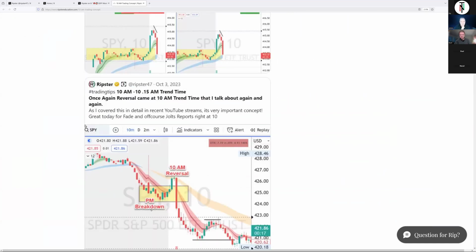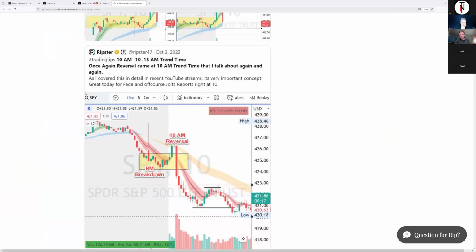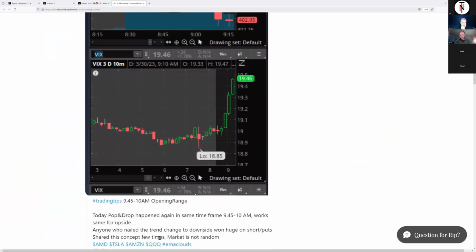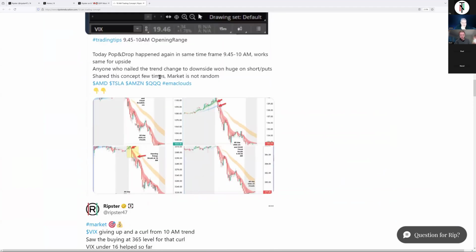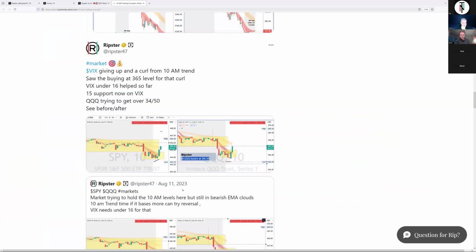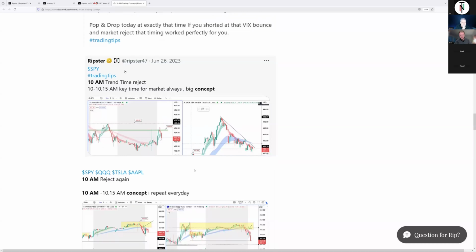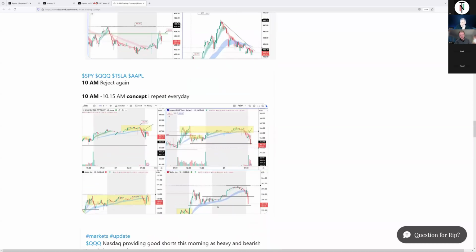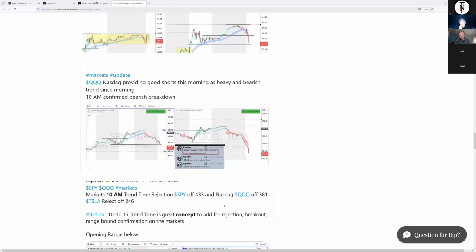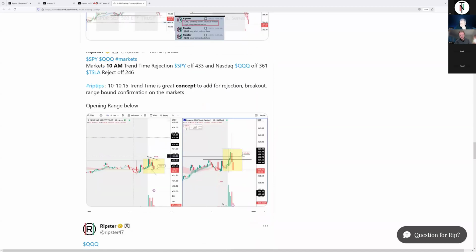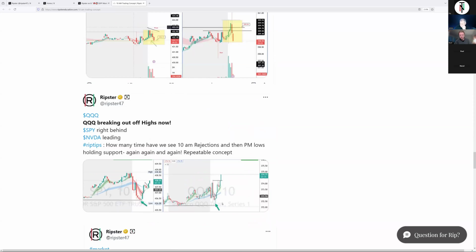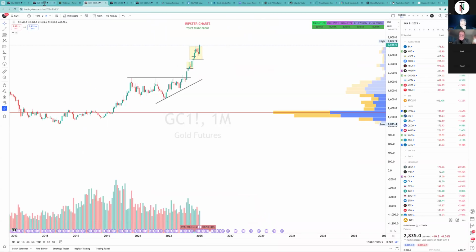You will see the 10 a.m. reversal, the 10 a.m. reversal, and these are all stock charts. But I'll show what happens in the futures. This is a 10 a.m. bounce. Sometimes there's also a lot of data at 10 a.m. So there's so much information, so much probability of something happening at 10 a.m. that you can literally make those 10 a.m. trades.